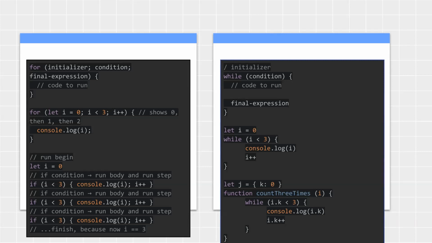So let's try to compile it in our head, without seeing JavaScript. The program starts, let i equal to 0. Is 0 less than 3? Yes. Then go and do something between the curly braces. Console log the value, which is 0. Then go back to i plus plus, so 0 equals 0 plus 1, which is 1. Is 1 less than 3? Yes, we go in. Then again, 1 plus 1, 2. Is 2 less than 3? Do that. Then 2 plus 1. Is 3 less than 3? No, then go to next.